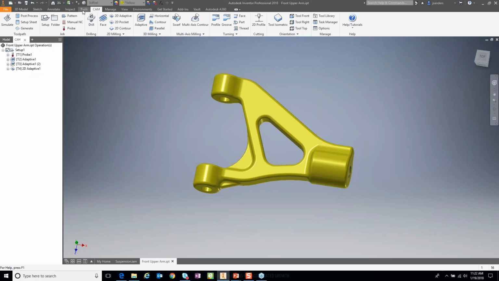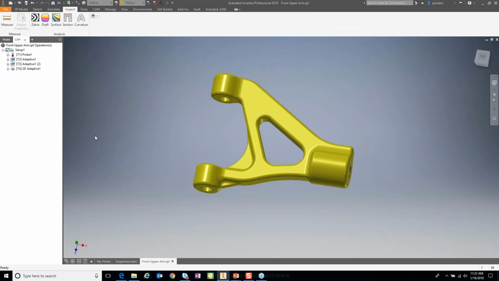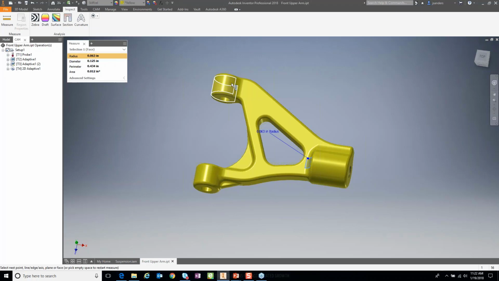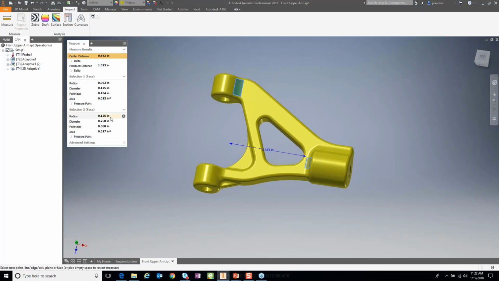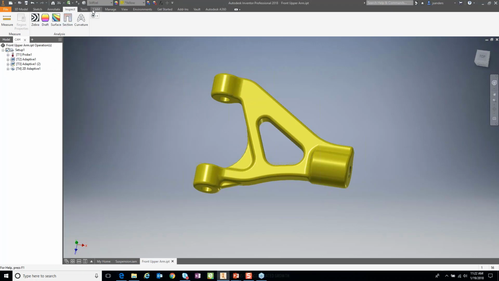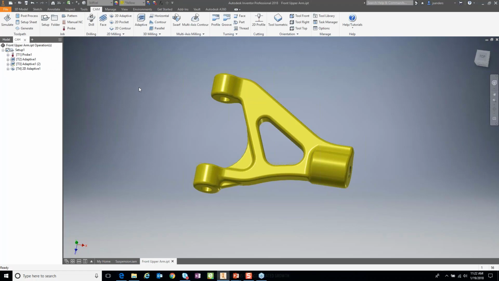What I wanted to do is demonstrate some of the fillet radius sizes on that, and demonstrate that because we're in the CAD environment, we can use the CAD commands we're familiar with. So I'm going to look at this radius here. The software reports back that that radius is 0.063. What about that one? That one's 125 thousandths. This type of information is important to the CAM user for selecting tools that can work suitably in those areas. We're able to get that information very quickly using the interrogation ability that's already within the CAM software.